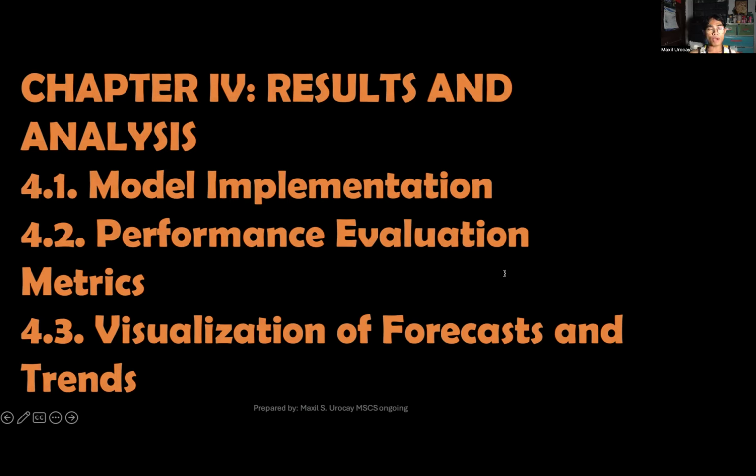Then 4.3, visualization of forecast and trends. So create visual representations of your forecasting results using graphs and charts, line charts, scatter plots, and bar charts. Include plots that show actual data versus the forecasted values, and must include the residuals, the differences between actual and forecasted values.